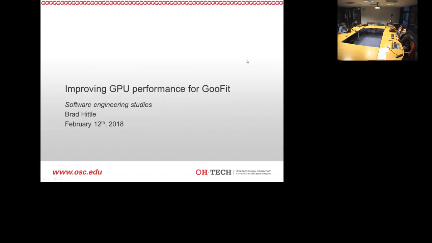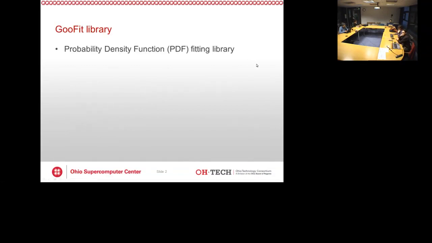Hello, everyone. My name is Brad Hittle. I am a research software engineer at the Ohio Supercomputer Center. Just a disclaimer, I'm not an expert in high energy physics, but I do collaborate and I work on GooFit part-time. GooFit, as has been mentioned, is a library for fitting probability density functions.